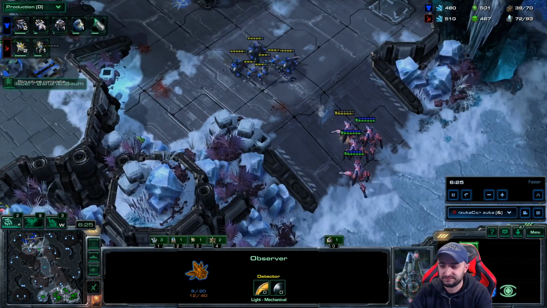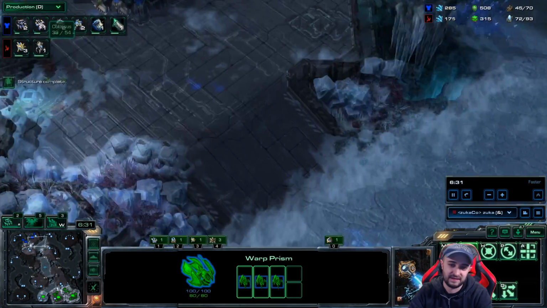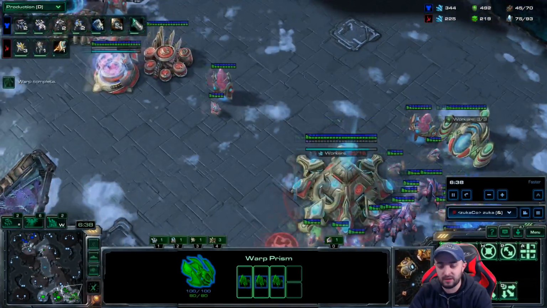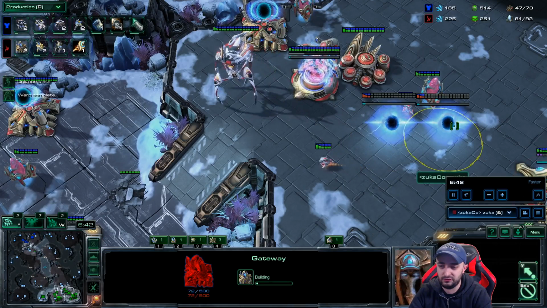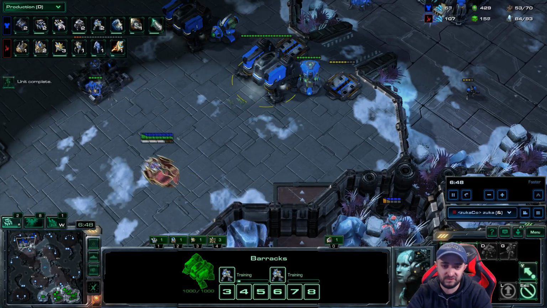So now he has the stim, so here I have to go back. I can't really attack here as soon as he has the stim, but I can still drop with my warp prism. So now it goes to a macro game, but I have the colossus. I start my second colossus, I add more warp gates, and I will be able to drop sometimes to force him to stay in his base.